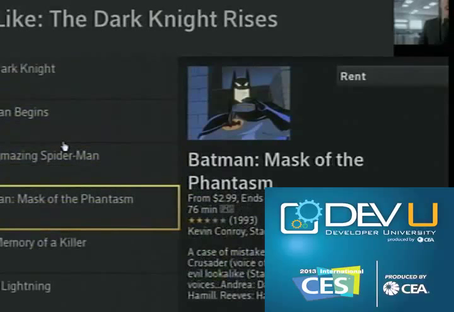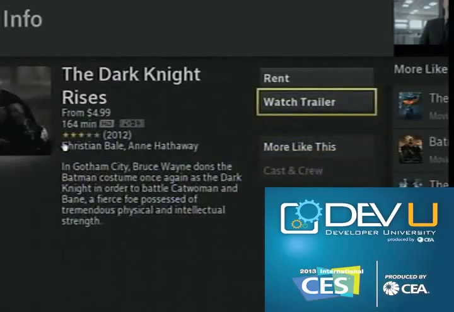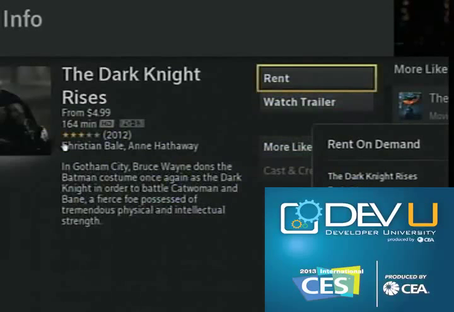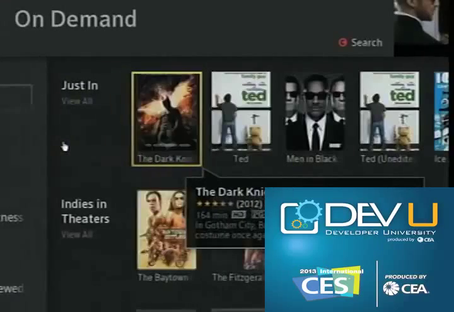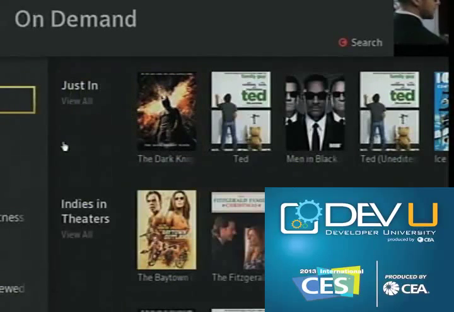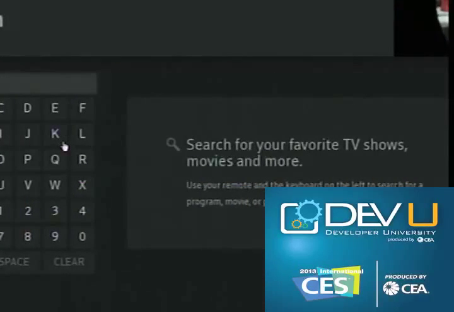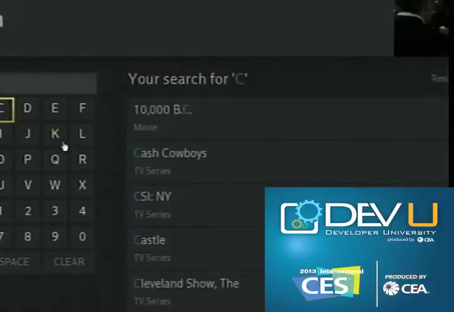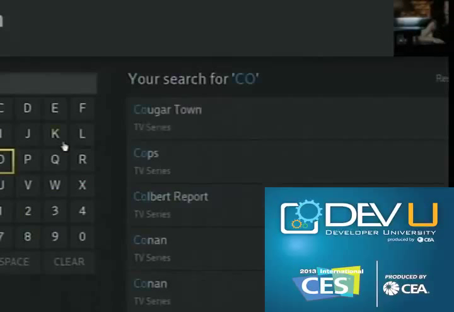It's pulling the metadata from their traditional VOD platform and also taps into their billing system. So if you come in here and click on rent, you have the ability to choose SD or HD, and it adds that right to your package, and then you move on and play the video out. So the power of being positioned in the cloud like that really allows us to tap into other services. Search is all happening in real time via an API that they've published and produced for multiple platforms. The same backend is driving their Xbox experience and other applications as well.